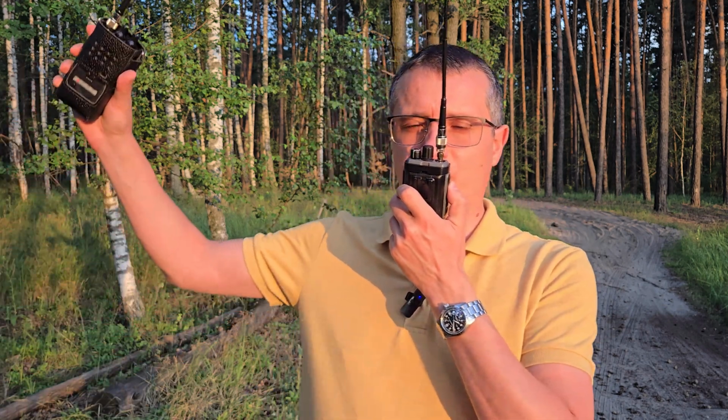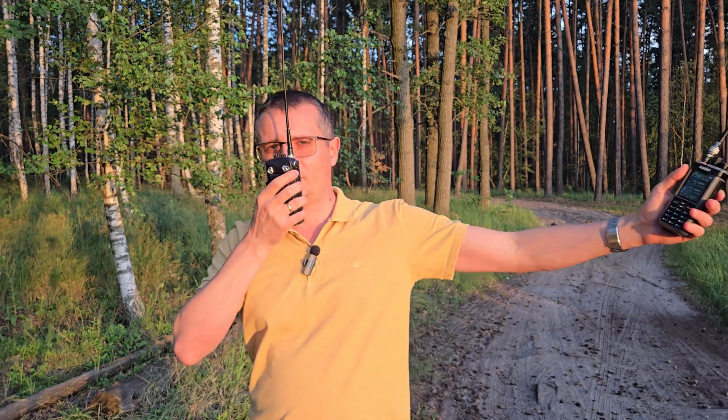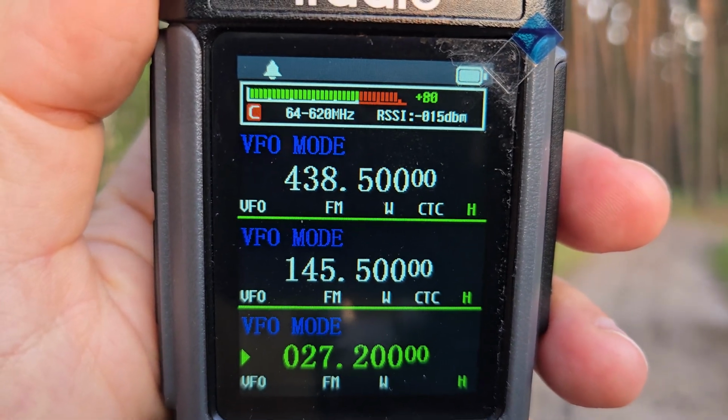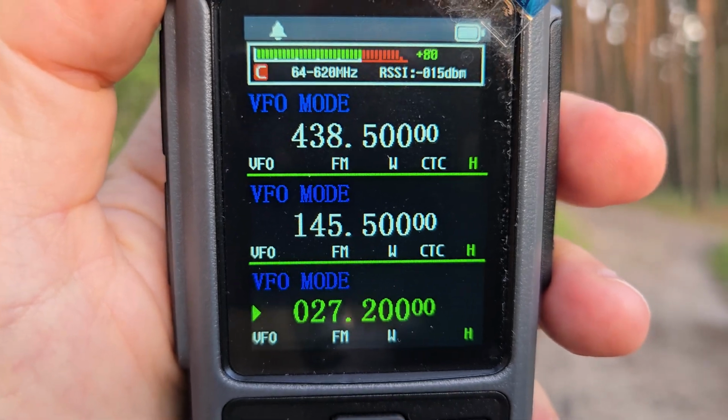Testing audio. Testing audio. Also you can see the S-meter, RSSI, minus 15 dBm. Works pretty good, 27 MHz.